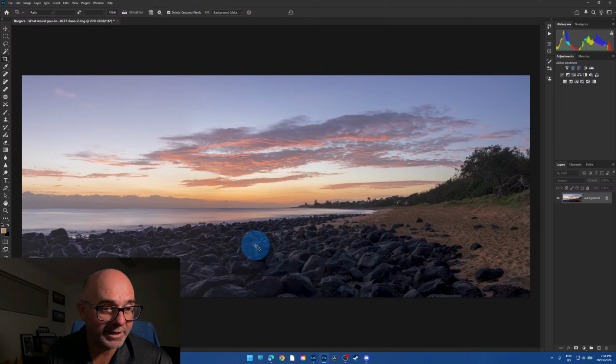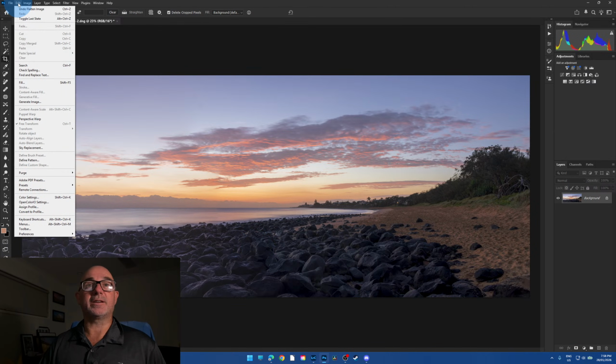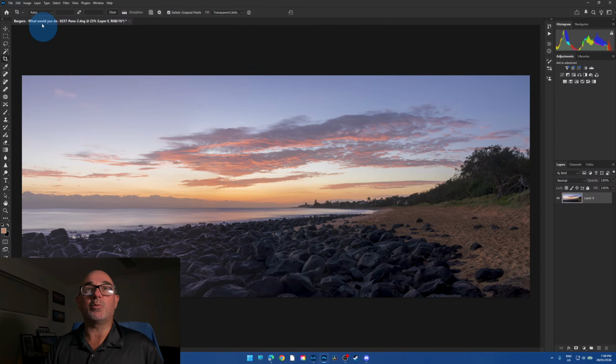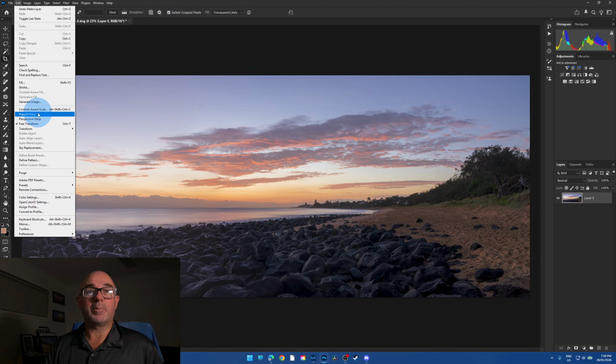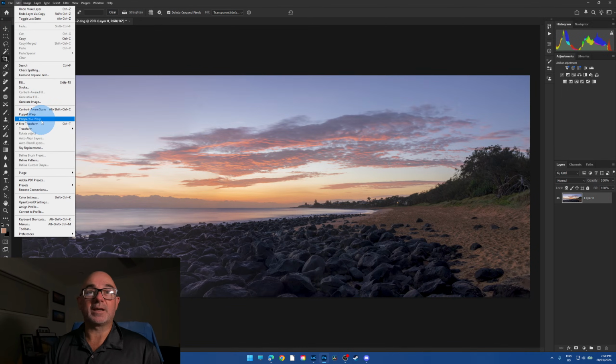Well, I have never seen that, Neil. I've learned something. What is the name of that tool? That's the puppet warp tool. You go to Edit, and it won't work on a background layer. I think you can unlock the layer and then it'll work. If you're working with a background layer, you'll find that it won't work. So either make a copy, which is what I normally do, just in case something goes wrong, or just unlock your background. And it's under Edit, Puppet Warp.